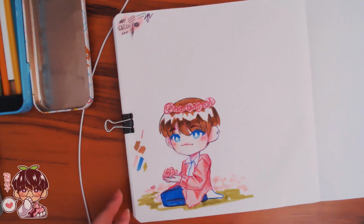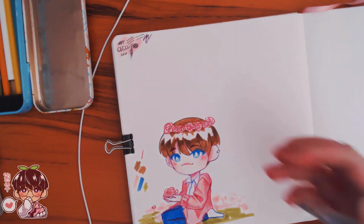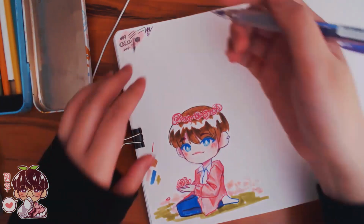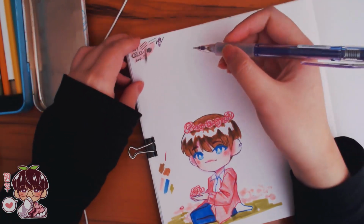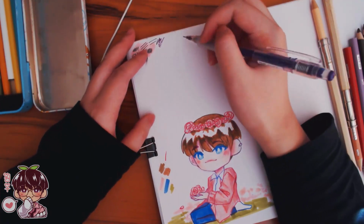Okay. I think we'll do a little bit of everything today, so maybe I'll just do another warm-up sketch, because this is just going in fresh from doing traditional art. I've been doing digital the entire time. So I'm just gonna do a quick sketch. I'm thinking of what I want to sketch though. We can just do a quick Joshua.